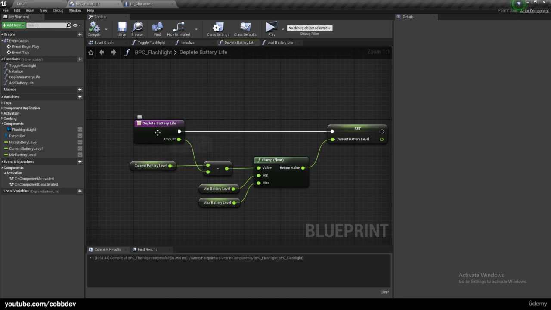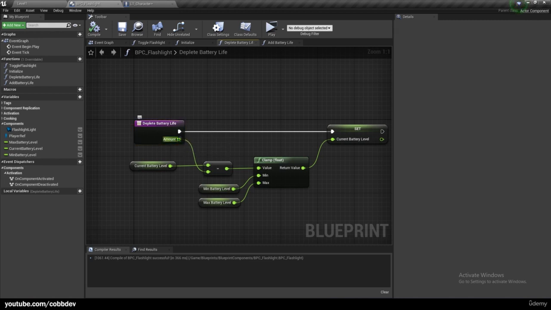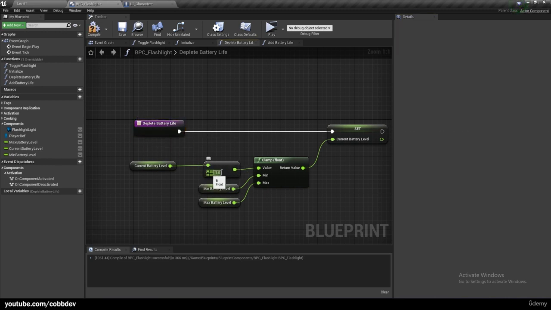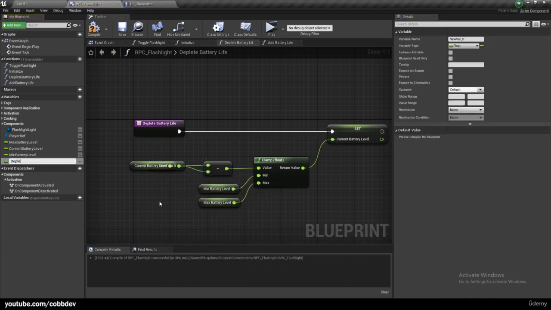We don't actually want the depletion of our battery life to be called with an amount in an input, since we'll be doing this incrementally over time as we use our flashlight. So let's actually remove this input. We don't need it. And for the output here, we're going to promote it to a variable, and we're going to call it depletion amount.